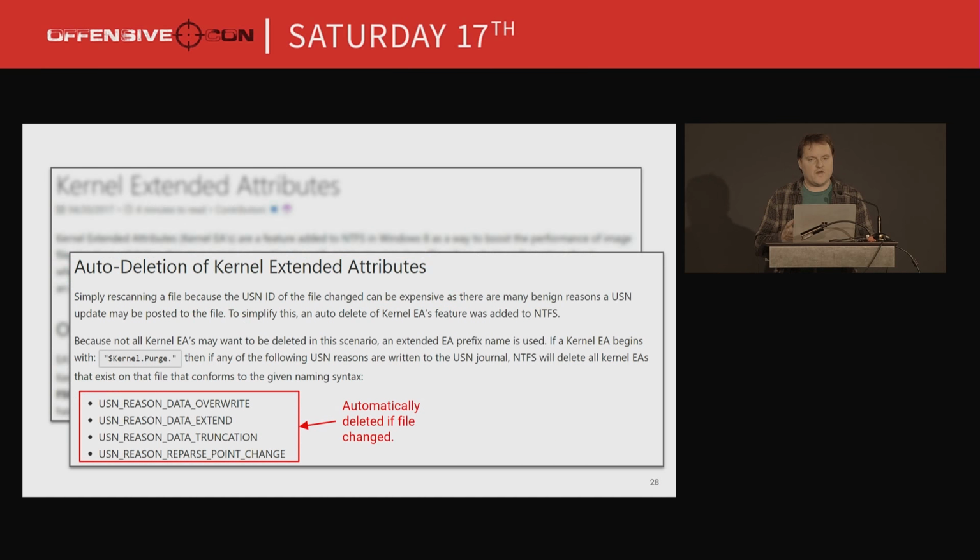But what if I just modify an existing cache signed file? At that point, the NTFS driver notices that through something called the USN Change Journal, and it sees that you've tried to overwrite the file or truncate the file or modify it in some way, and then automatically deletes it for you. So as long as that exists and you trust all the other operations are working correctly, if anyone tries to modify that file or spoof it, it will automatically be deleted and your cached image signature will go away. Okay.